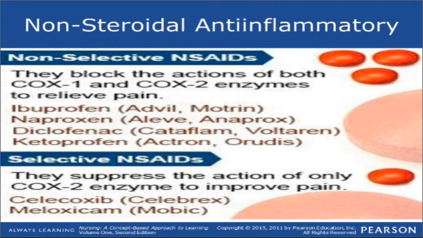Hopefully you can see this slide okay. Just gives you the non-selective and selective nonsteroidals. Remember, there's the COX-1 and the COX-2. COX-2 only are considered selective. The only ones on the list are Celecoxib or Celebrex, and Meloxicam or Mobic. The others are all the combination COX-1 and COX-2, which has a higher GI risk and bleeding risk.